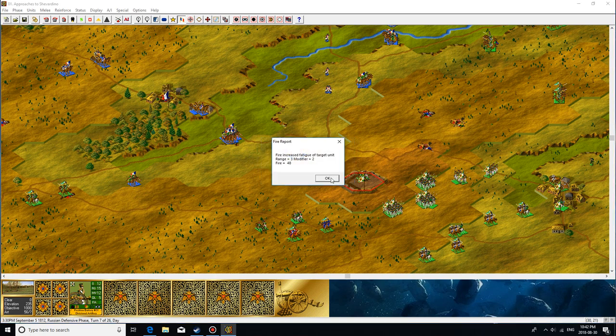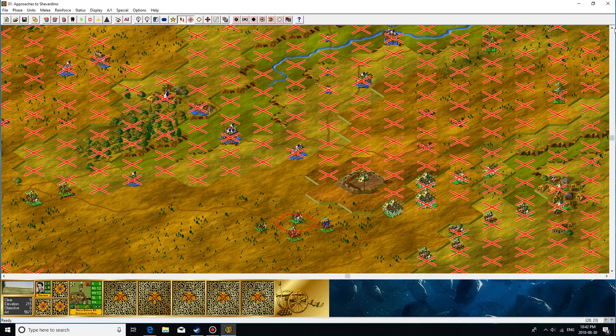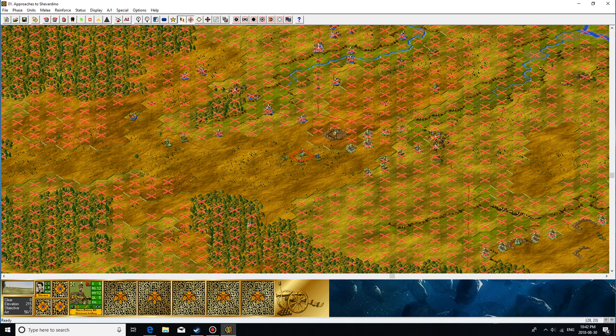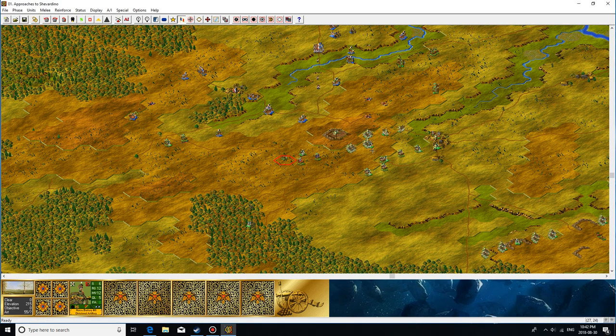Oh, that was not a good result. Fatigue is good, except for when you needed casualties, because casualties also cause a fatigue. Can I shoot him? Nope. I can't do hardly anything. Shoot him? Yes, I can. 25. So I can kill 25 guys a mile away, but not right in front of me. Okay. Luck of the draw, I guess.